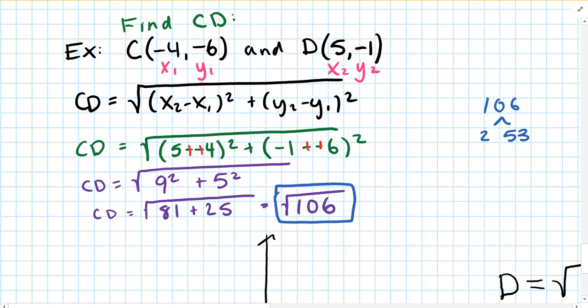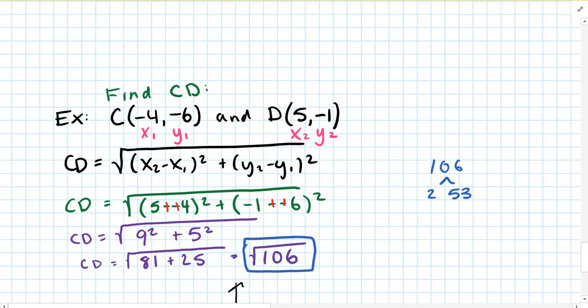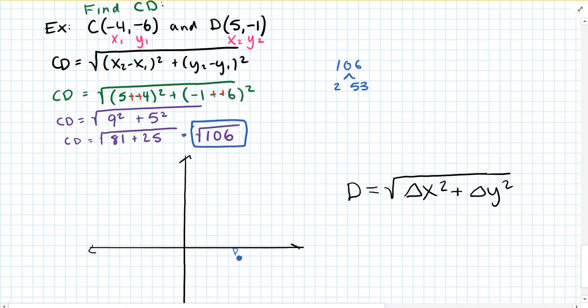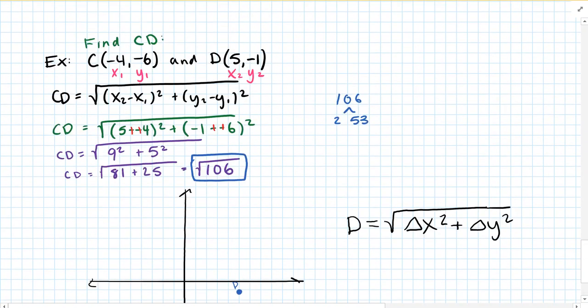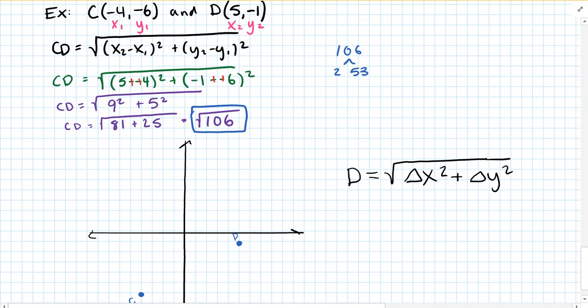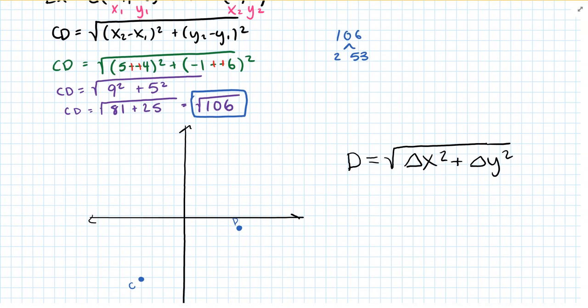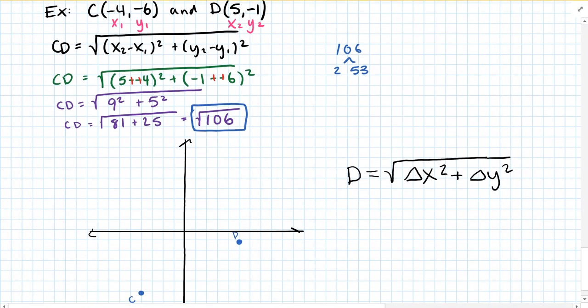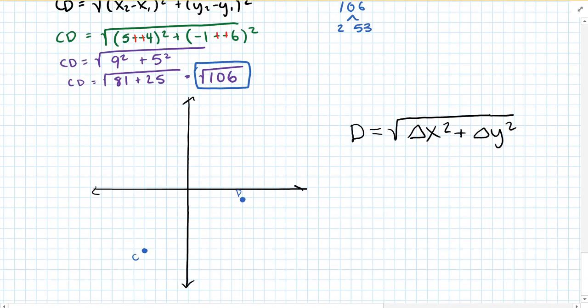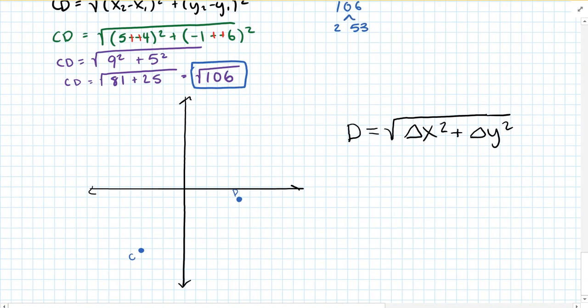Okay, so now what I want to do is go back and check this like I would with the Pythagorean theorem. So I'm going to go back to this line and make a triangle out of it, and do it that way. Where's that point CD? Oh, yeah, sure enough, I graphed them already. I didn't even realize I graphed them. Okay, so I have my point C is negative 4, negative 6, so it looks like I already plotted that, and then D is at 5, negative 1. So I went over 5 and then down 1.